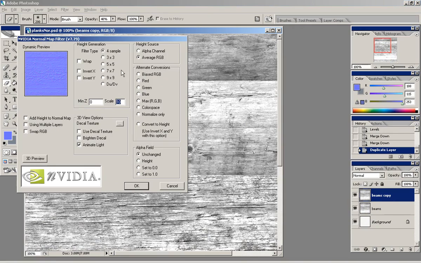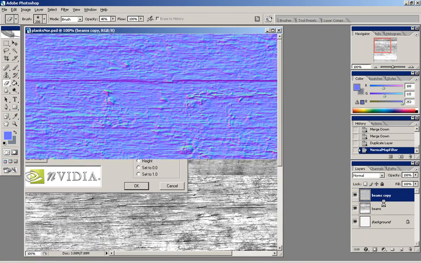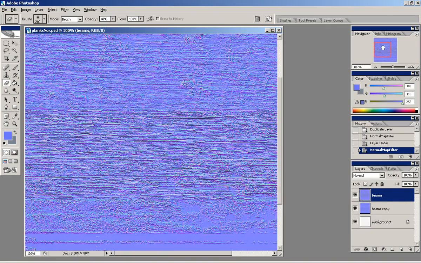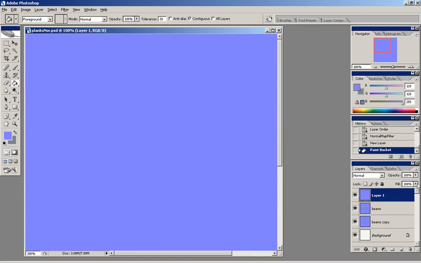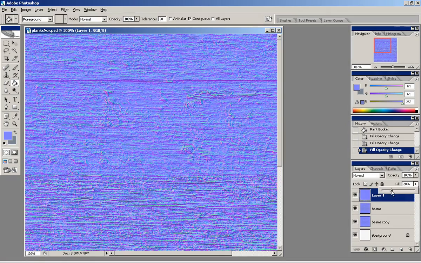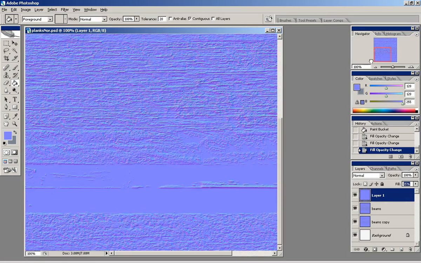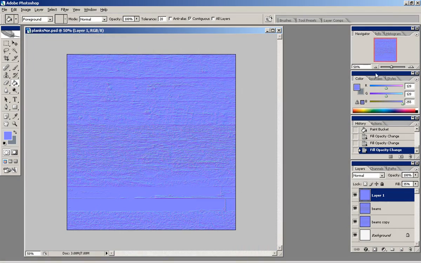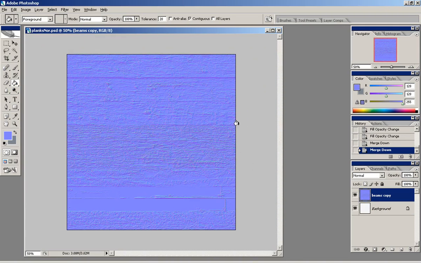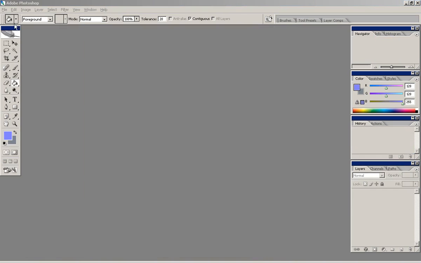I'm going to make two different layers with two different conversion types, one at 7x7 and one at 4. Mix them together with either overlay or soft light, and change the opacity as needed. Especially on planks of wood, you don't want the normal value to be too extreme. But normal values can also always be changed within Blender itself in the texture menu, in the texture buttons.